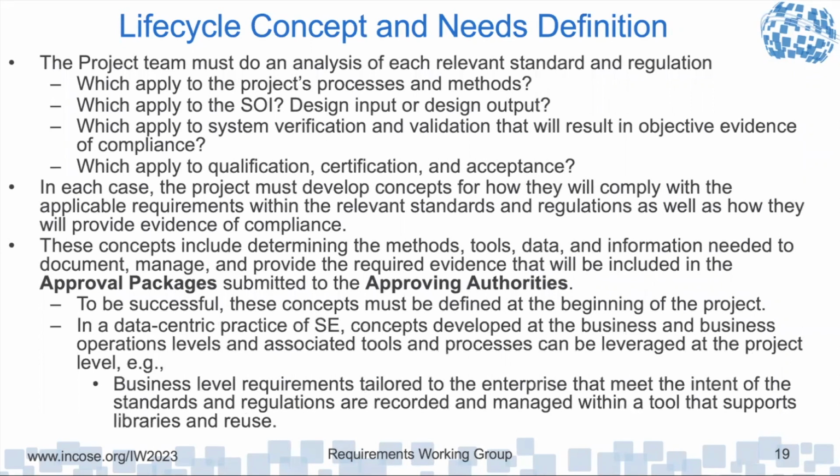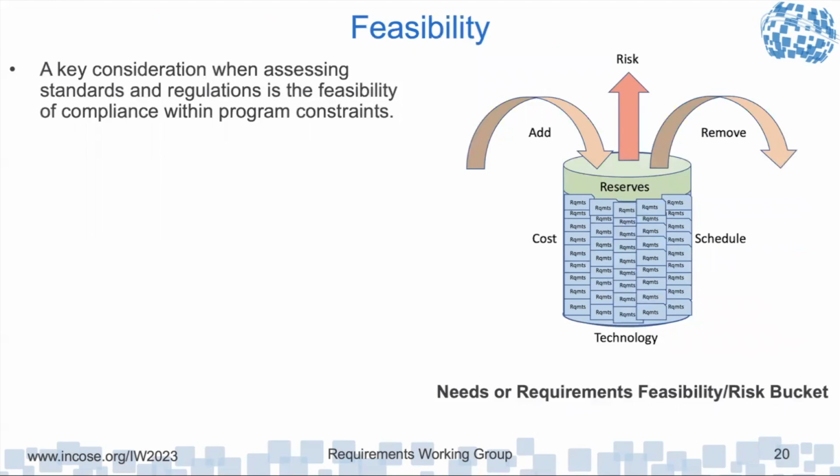And the business level requirements can be tailored to the enterprise to meet the intent of the standards and regulations for their specific product line, and can be recorded and managed within a tool that supports libraries and reuse. The key consideration when assessing standards and regulations is feasibility of compliance within program constraints. Just like any needs or requirements, we put them in a bucket.